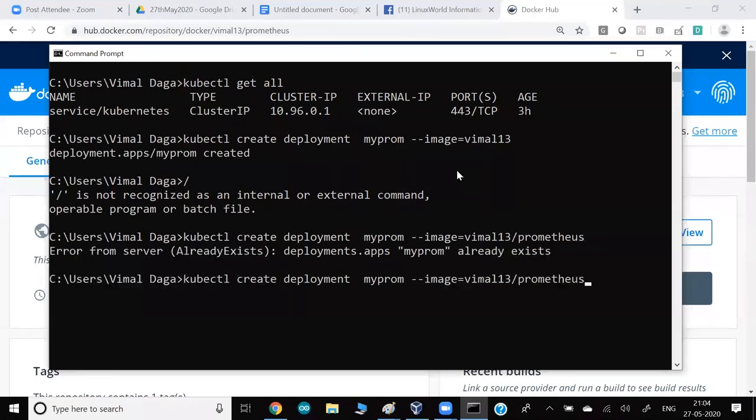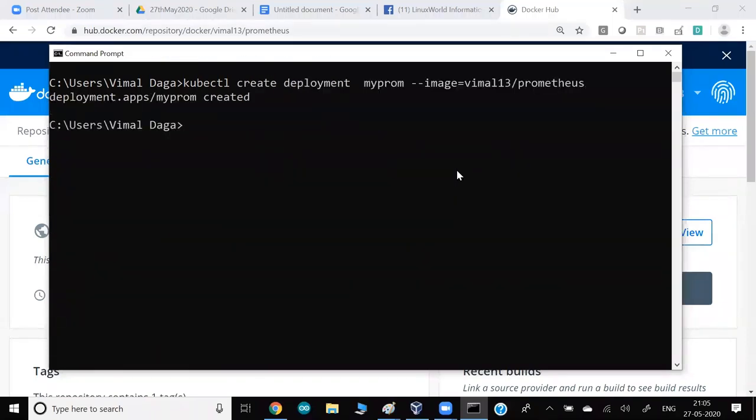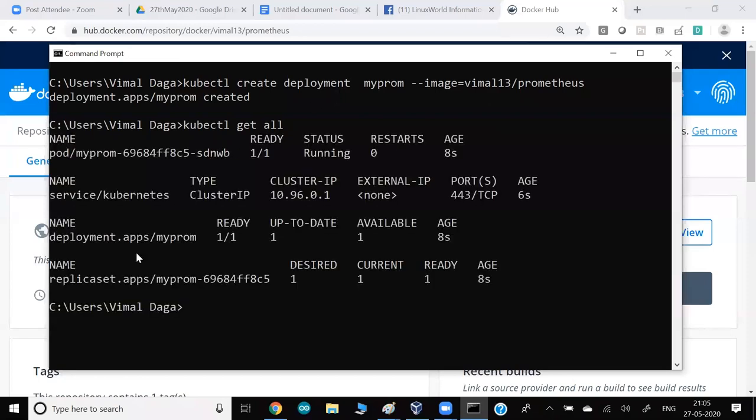One minute. I think I ran it already. Let me delete it again. Delete all. Let me clean my environment. So one click, that's all. Everything is cleared. Even though you can go for a YAML file also, without a YAML file I can run it too. Automatically your deployment is created, automatically your replica set is created, because my desire is one, to launch one for you.